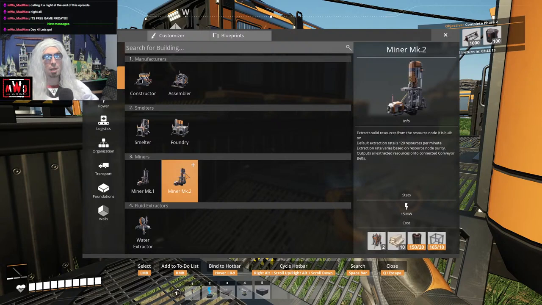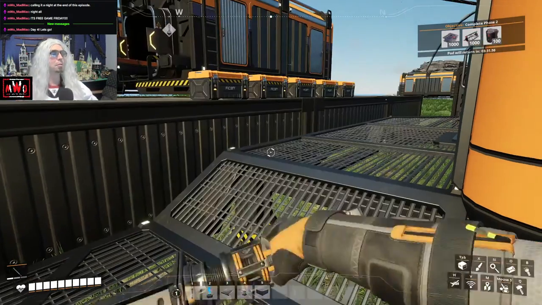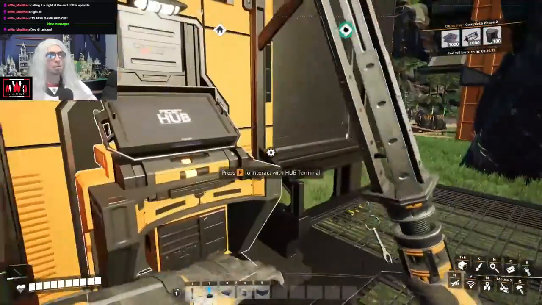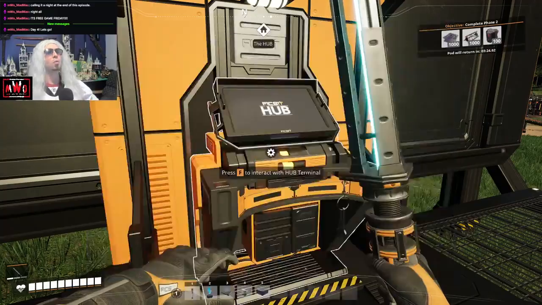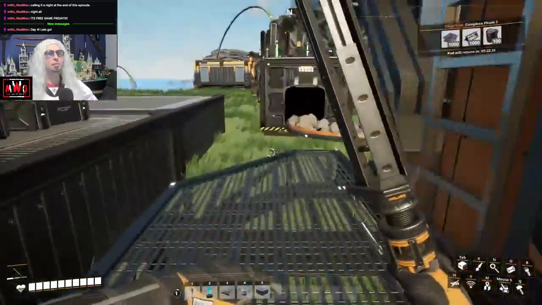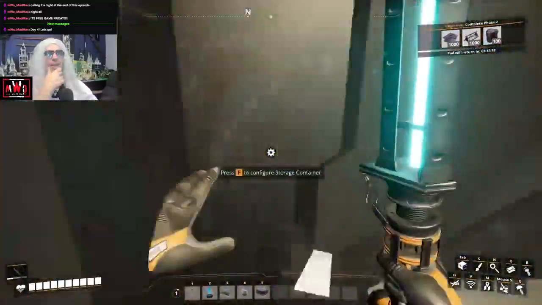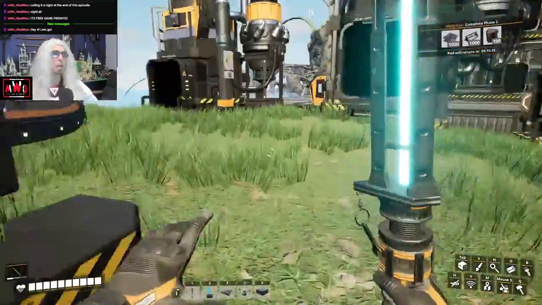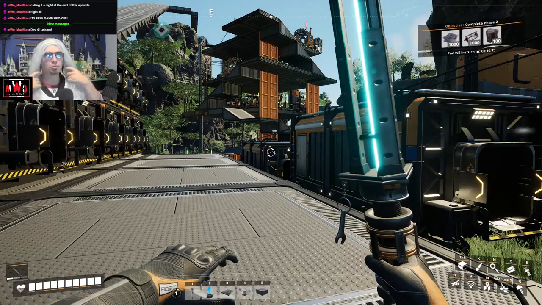Miners. Okay, we can build those, which will make things better. And the blueprint designer. I will be making a ton of blueprints. Make my life easier later. All right, and like I said, that means I was correct. We cannot get to phase 5 yet. We need to get all that stuff built. So that's fine. We have the ability. We have the parts. We may not have the factory yet to do it, but we can physically build and construct using our mini constructors and stuff like that.